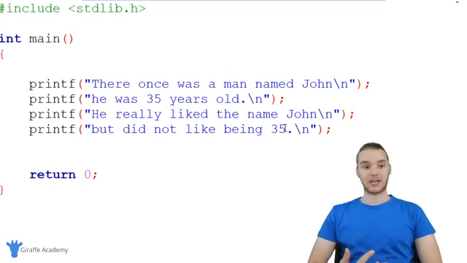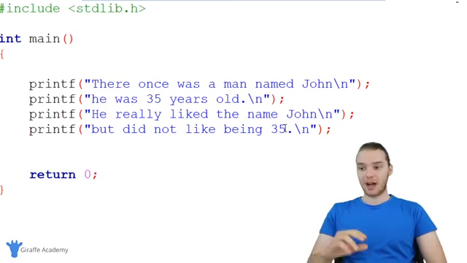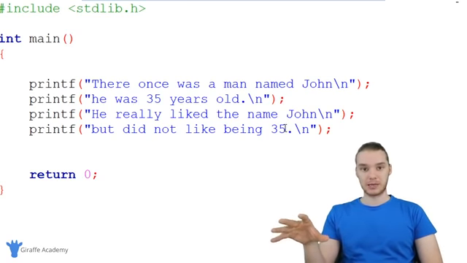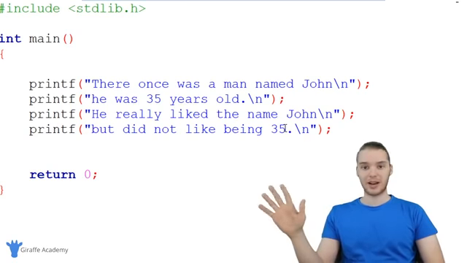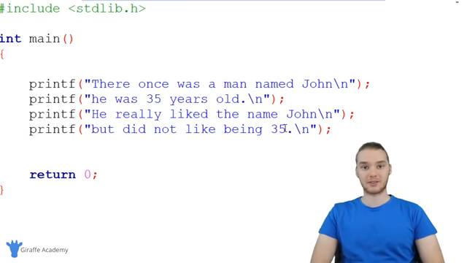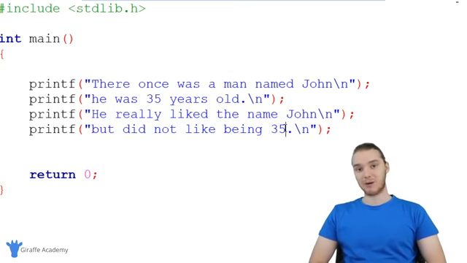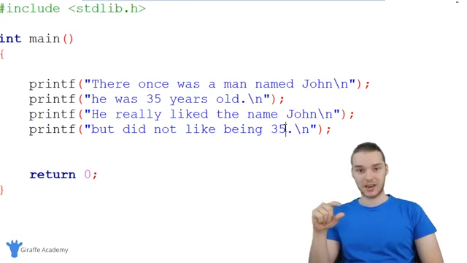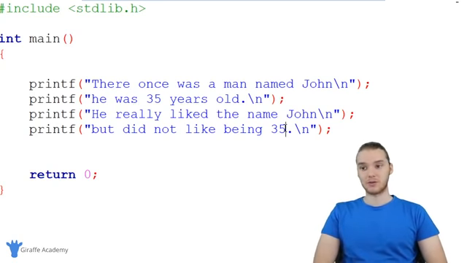We only mentioned the character's age and name twice. But imagine if I was writing out a huge C program that had hundreds of lines in this story, and maybe we mentioned the character's name hundreds of times, and their age hundreds of times. Well, if I wanted to change the character's age or name, I would have to go through and manually change it in every single location. And that would take forever, and it would be a huge drag. Basically, that's not a good way for us to manage and maintain the data in our programs.